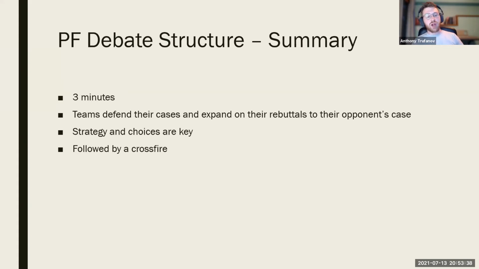Now, again, usually we will have lots of different options, right? We might have 2 contentions in our constructive, and we might decide to focus on one of them and not talk about the other one anymore. We might decide to drop one of our contentions, right? And we would do this for strategic purposes. So it's okay if we make some concessions, but this is where our choices kind of get locked in. If we don't go for something, if we drop an argument here, we can't bring it up again. So we have to make sure that those arguments we do care about, we cover thoroughly and respond to every objection that our opponents make.